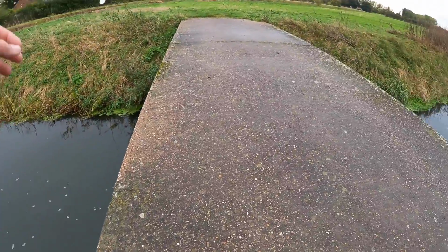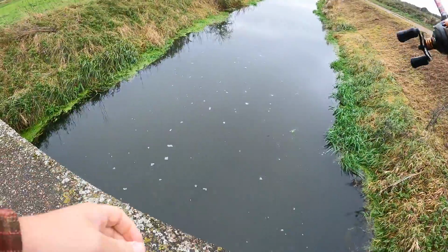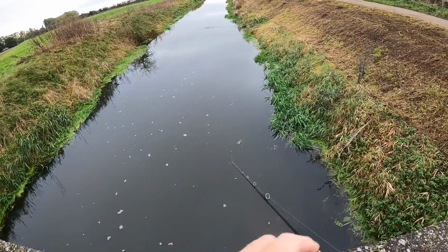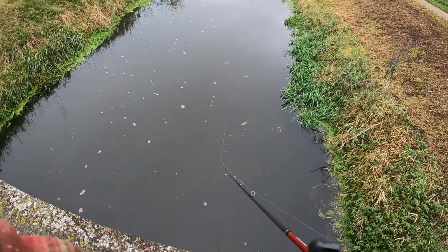Not sure how the clear coat's gonna hold up. It's already taken some of the paint off itself. Yeah. Might not have much paint left at the end of this, but it'll be alright, I think. As long as we catch a fish, I'll be happy.